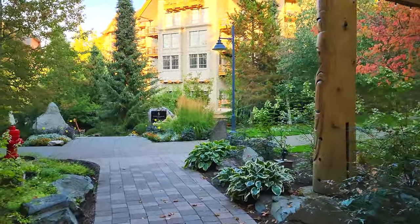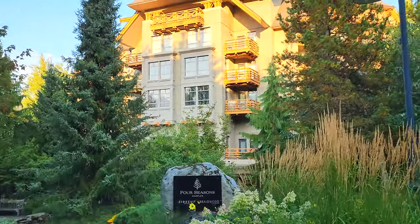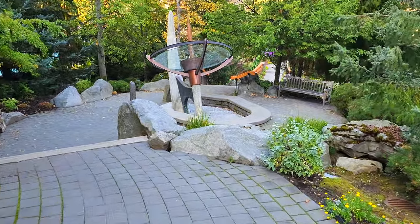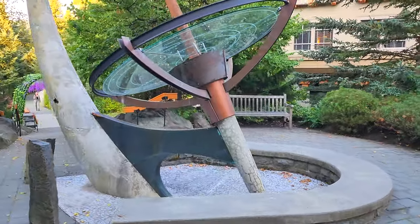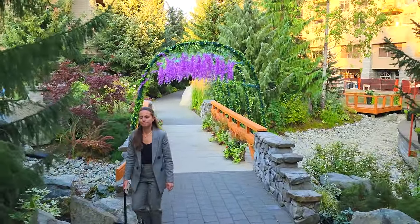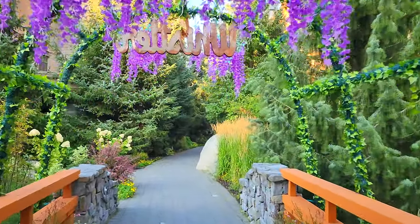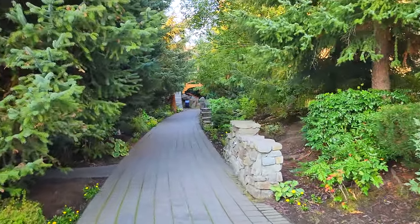We can see the sign that says Four Seasons Whistler — this is the Four Seasons Resort. It has two restaurants: Sidecut Steakhouse and Braidwood Tavern. There's some nice public artwork here — I think it's meant to look like space or the solar system — and a really neat decorative arch along this bridge. It's a Tuesday, so weekends are a whole lot busier. Even in October during the low season, the Fairmont where we're staying was completely sold out. The Four Seasons is on both sides of this walking trail with a little bridge connecting the two.